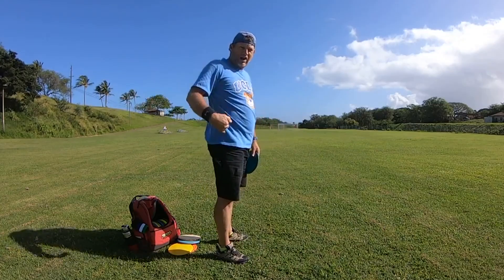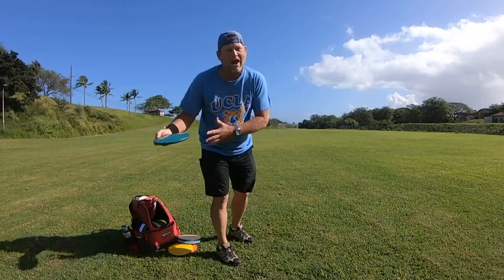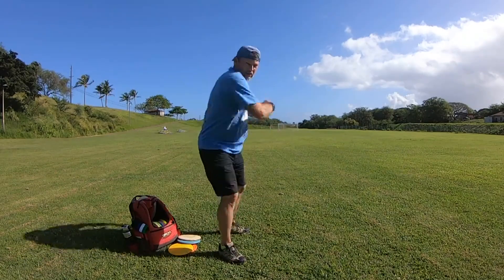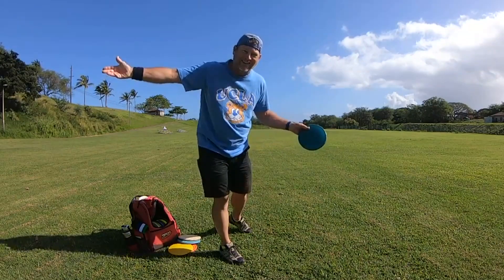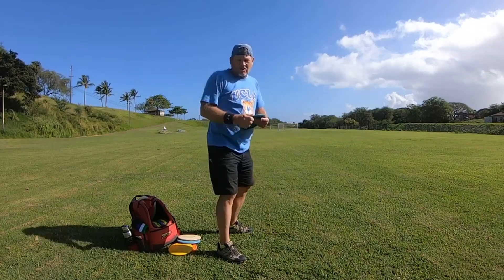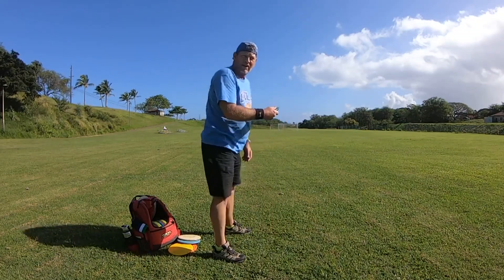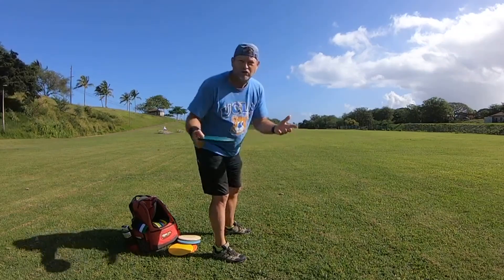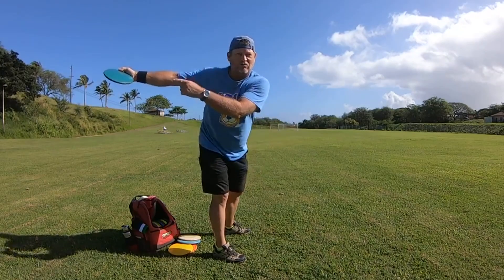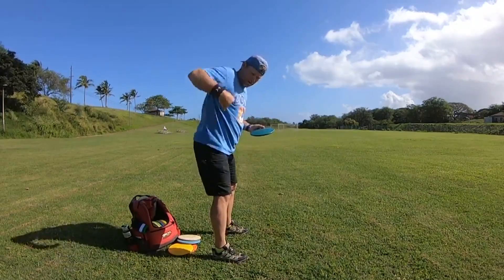This happens because you're standing too straight on the throw. The idea of throwing as hard as you can is correct — when you run and release the disc, it goes really nice and flies really well, but it's going to the right. What you have to do to learn to throw farther is learn how to throw bent over. Bending over is the only way to throw as hard as you can without grip-locking it and throwing it to the right. I recommend as you're learning, just bend over when you throw.